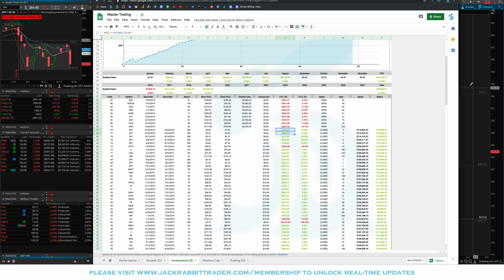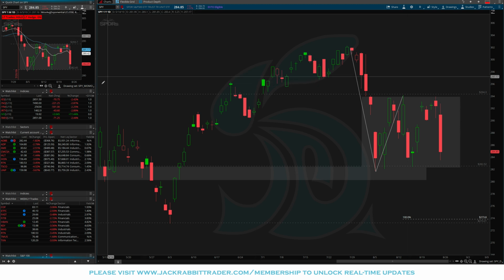And now we just go about managing our risk, right? So let's look at our portfolio and let's see what we have to do. And this is the process, right? I mean, we trade around the SPY, and we hedge where we need to. We try and go long where we need to, and we just let some positions work. And when they don't work, we kick them out and we raise some more cash. So that's what we're going to do right now.